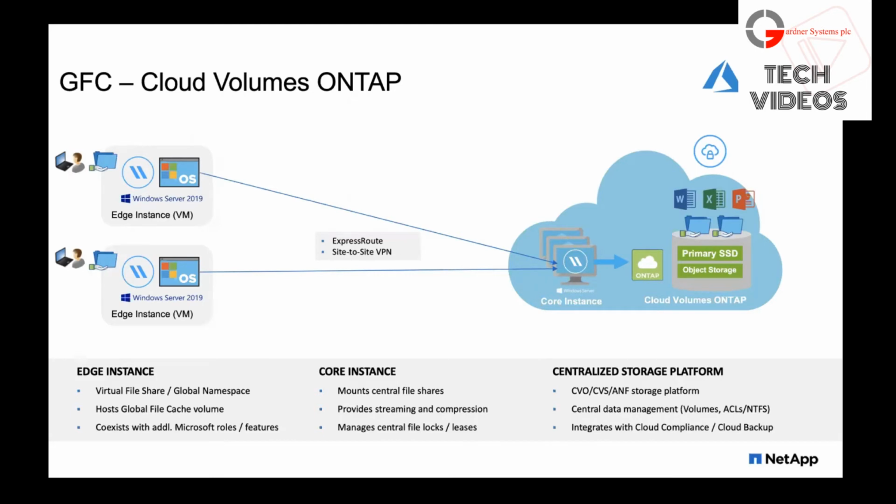I'm going to show you briefly what that infrastructure looks like, how you configure your core instance, how you configure your edge instance, and subsequently, how you access the data in a centralized fashion. Is there any difference? What are the performance benefits I'm getting? And what is the experience from a user's point of view?